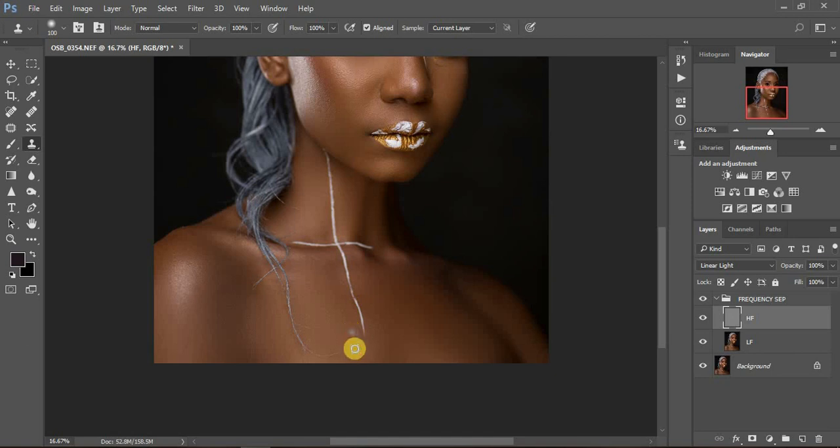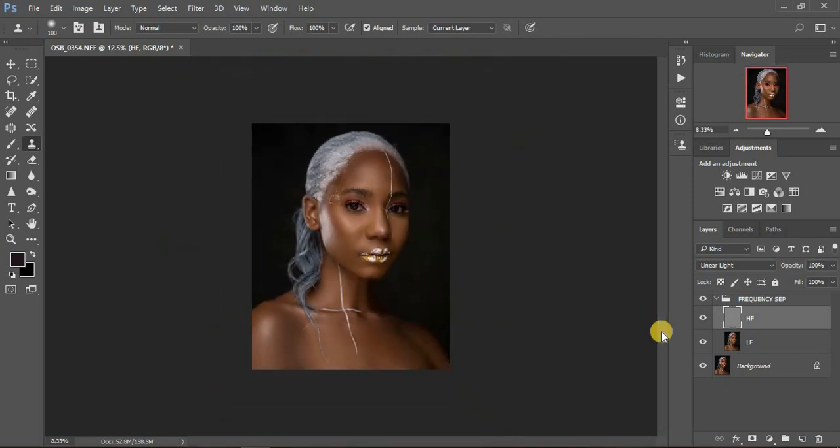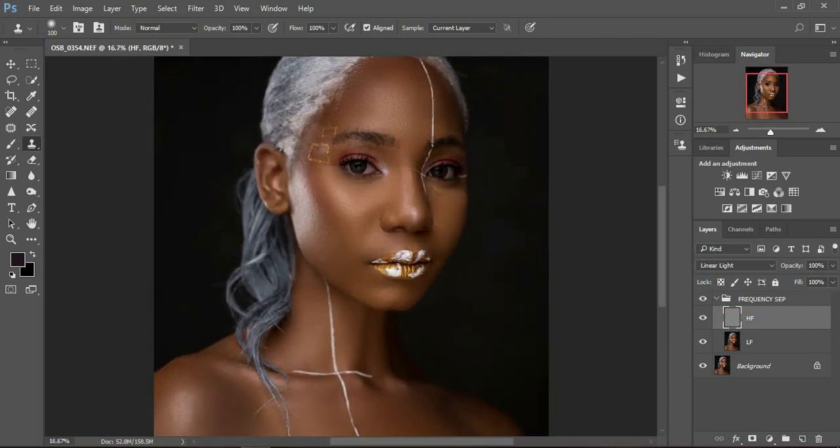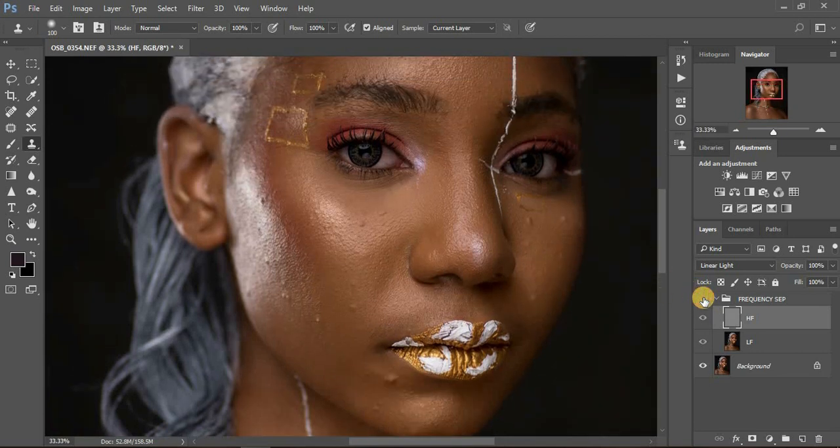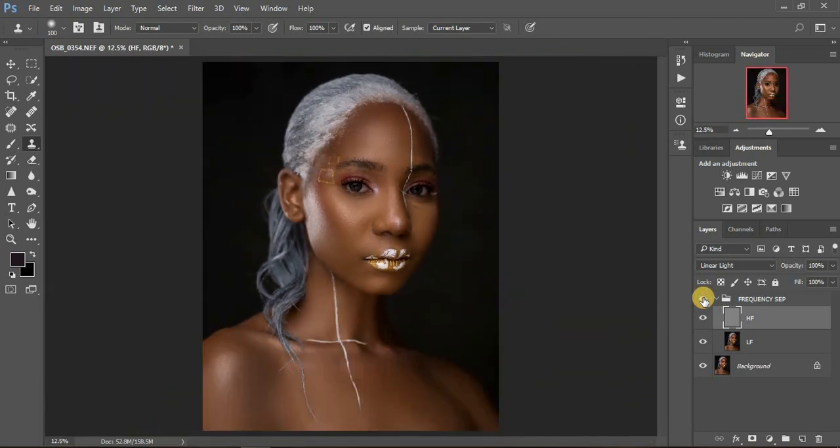We have some simple blemishes here, but I don't want it to be long. This is the before and the after. This is our progress so far. Before, after. Before, after. Let me zoom all the way in so that you can see the image. Before, after, you can see it really looks nice and amazing.